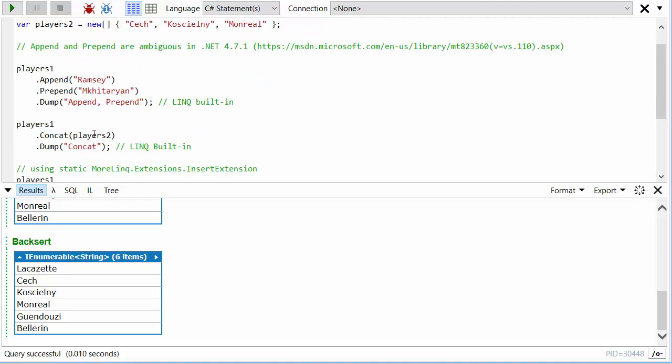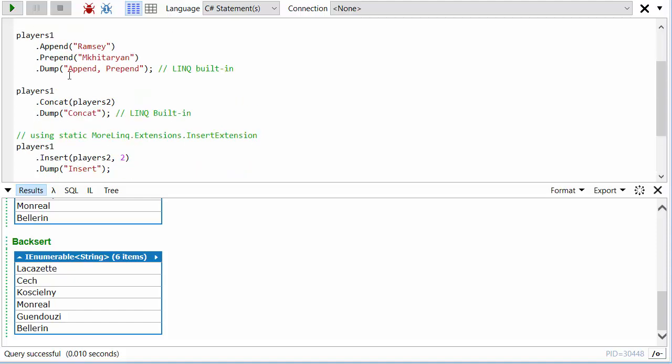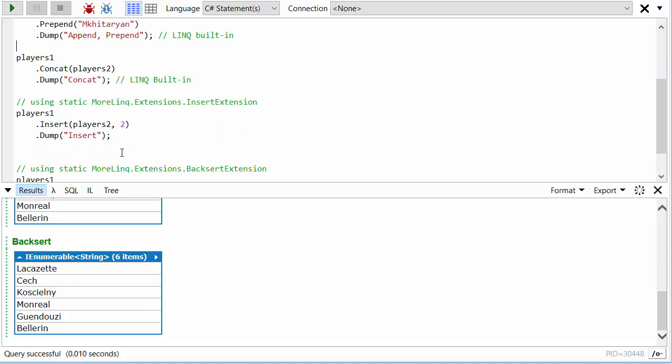I can't have a using MoreLINQ statement, and that means that if I want to use insert or backsert, methods that aren't in the .NET framework and are only available in MoreLINQ, I have to use this using static MoreLINQ.Extensions.InsertExtension and BacksertExtension to specifically call out the exact MoreLINQ methods that I want to be able to use. So do make sure you do that if you're mixing together these ambiguous methods with other methods in MoreLINQ.